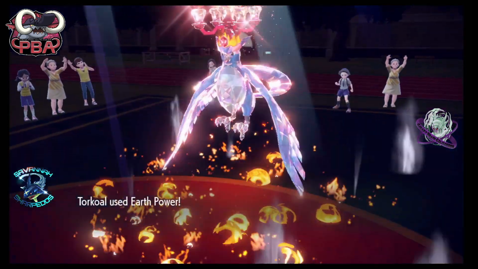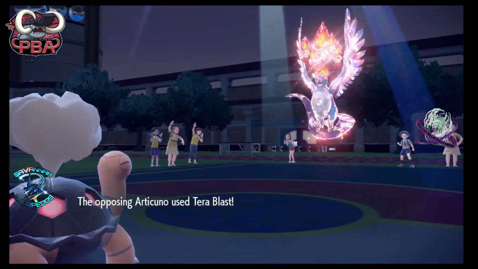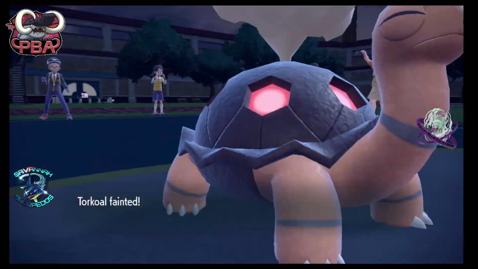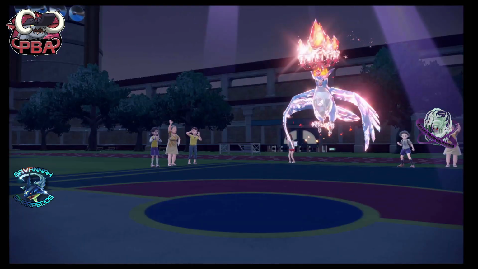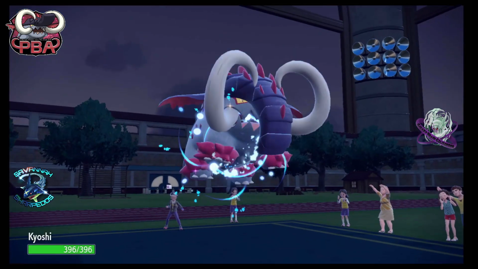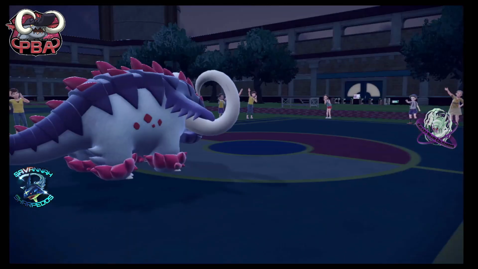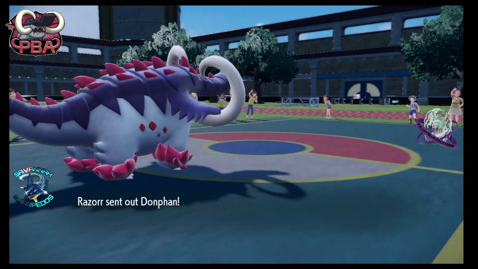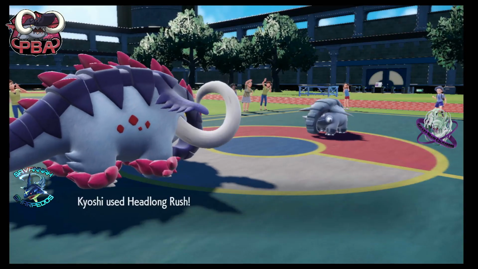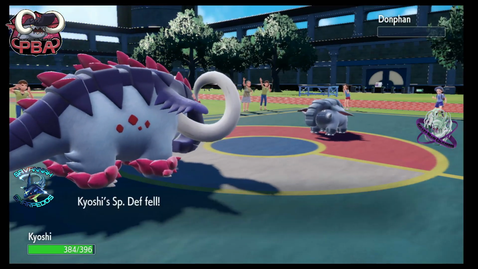And after this turn, I realized that our Earth Powers are just doing barely less than his recovering from Roost, as he just goes for the kill with Terra Blast to kill Torkoal, which kind of sucked because the sun also went away this turn, so my mons don't get the benefit from the sun. But he switches out. I think he feared that I might be, maybe not Scarf or something, but I don't know. But Jonathan comes out, takes a little more rock chip, not that it matters too much. Avatar Kyoshi goes for the Headlong Rush, and Donphan goes down.